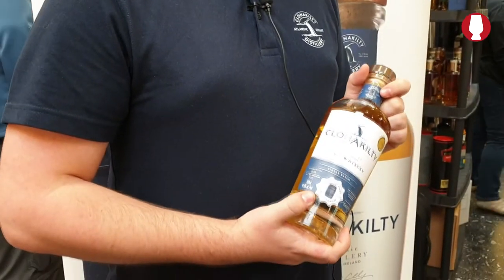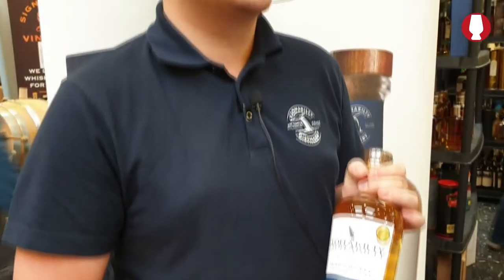We're here with Adam Collins from Clonakilty Distillery. He's a marketing executive there and he's 100% Irish, from the lovely county of Cork. I'm from Clonakilty Distillery. A brief background on the distillery: we're a whisky and gin distillery that opened in early March, based in Clonakilty on the Wild Atlantic Way in the south of Ireland, in West Cork.